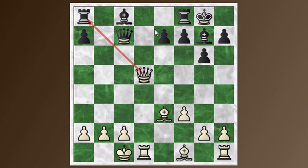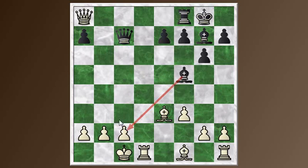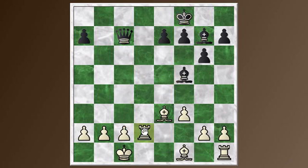Black wants to keep the queens on. He's got an open board with rooks and bishops, and that's what he's playing for. He's got a lot of activity with his pieces. And if white does take the rook, the trick is the bishop comes out here to f5, threatening checkmate. So the queen can't get back to defend. There's only one move here. The queen has to take the rook with check, so he doesn't lose the rook. And then rook d2, so he doesn't lose the queen, I mean. And then rook d2 defends.